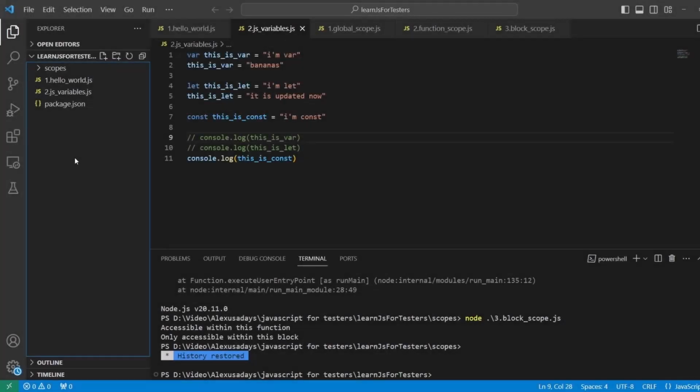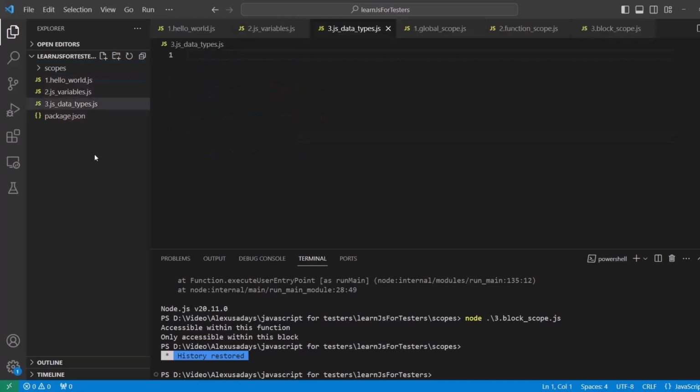We're in our project. Let's go ahead and create a new file. Let's give it the name 3_data_types.js. Okay, so first let's talk about number. Anything that you need to count, if you need to show how much, doesn't matter if it's a whole number or a decimal, you can use that data type.